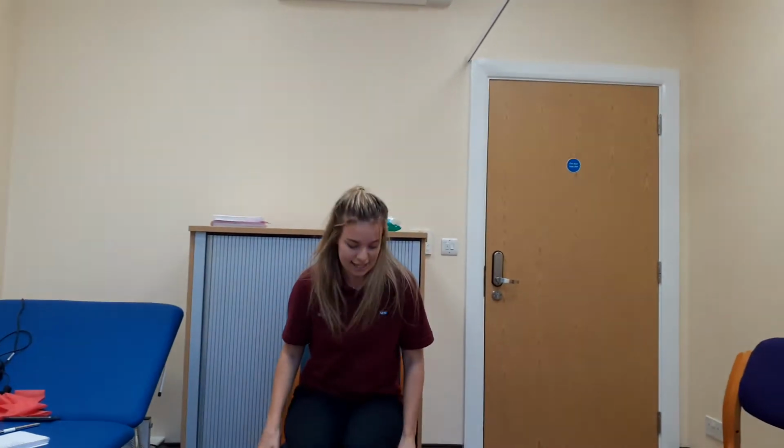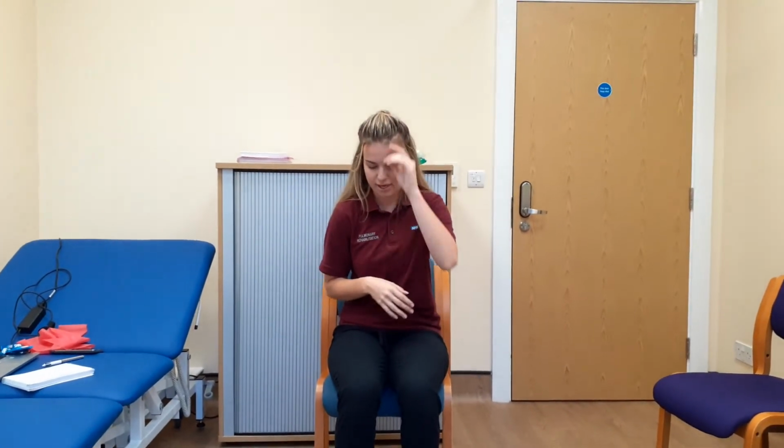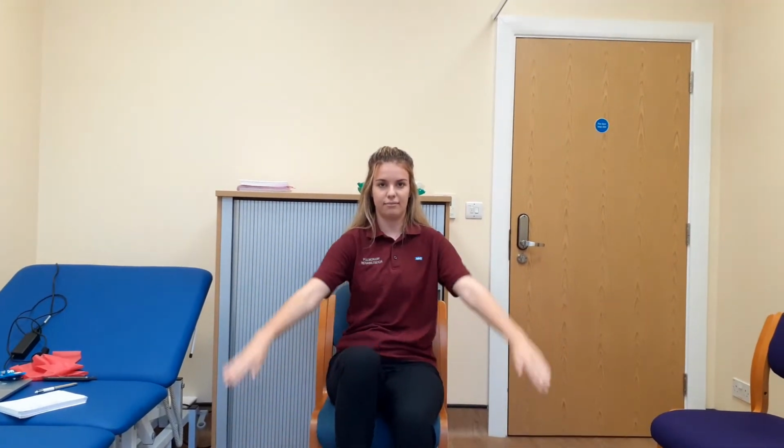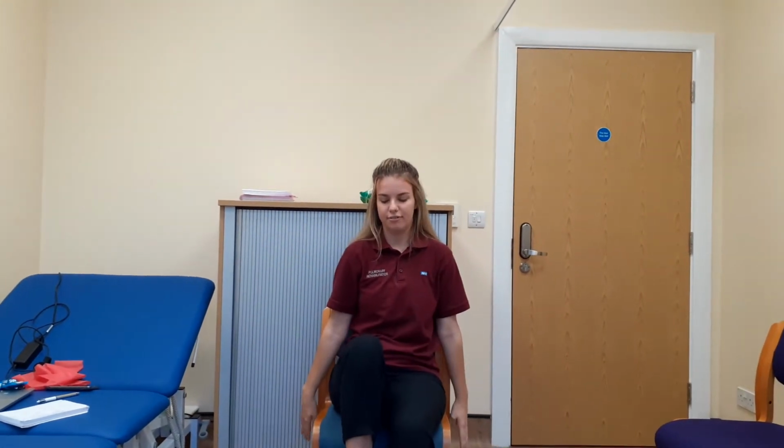If we're in sitting for this one, similar kind of thing to how I just showed you in standing. We're going to add our arms in at the same time. So if we're starting on this leg, we're going to bring our arms in front of us. As our arms come down, our leg comes up. It might be a bit tricky to get the coordination at first with this one, but hopefully once you're in the rhythm it gets a bit easier.